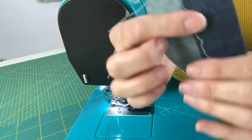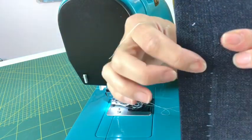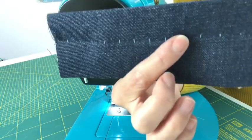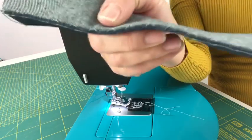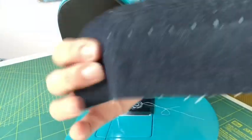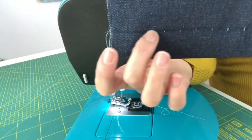Now pull that hem back open and flatten out the fabric. On the reverse you should just see these little dots along your fabric. With matching thread you're going to hardly see them at all. The key is adjusting that zigzag size so you're just picking up the fold and not going too far in — make sure that guide is sitting right along the fold. It takes a bit of practice, but when you get that skill perfected it's going to completely revolutionise your hem stitching.